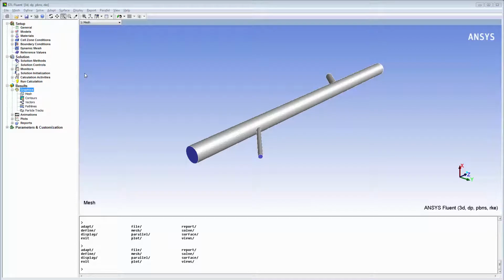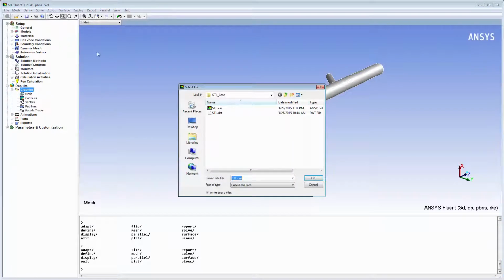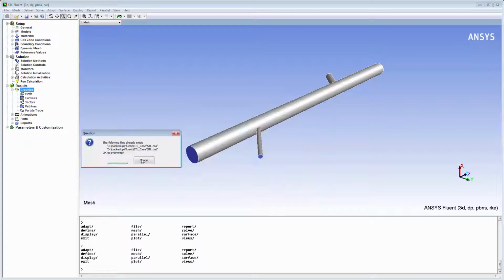Such surfaces could be created and then exported as a single STL file using a CAD package. The surfaces that can be imported into Fluent cannot be free-floating, but must be bounded by the existing geometry. Before importing STL surfaces into a running Fluent session, I need to save case and data files of a completed simulation.